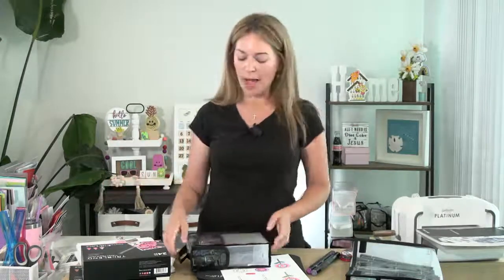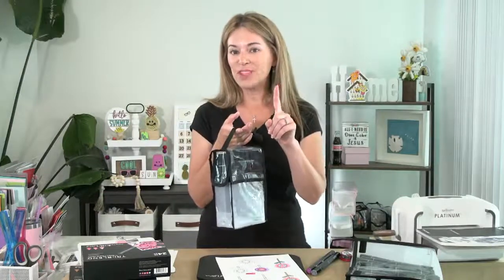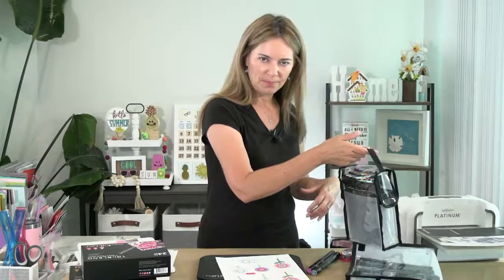Also, somebody had mentioned that they have shelves. They said, I never travel, I want the little shelves. They're sending me a sample of those shelves as well, so we'll see if I like it on my desk. I really like to be able to carry them. This is my office upstairs, and I like to take them downstairs and work and color. I like to take my coloring elsewhere.